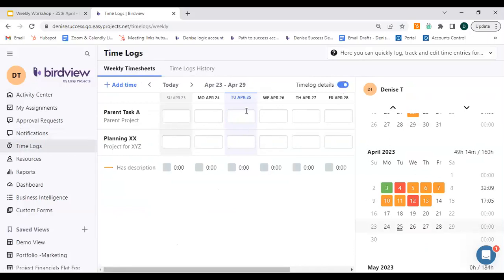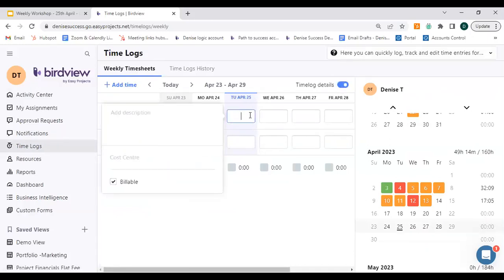So if I turn this on and I click on Tuesday, April 25th, I'm able to add my description and I'm also able to see my custom field that is connected to this time entry option as well.